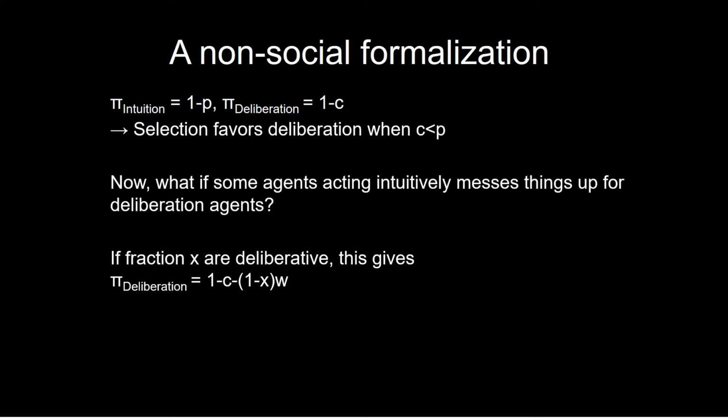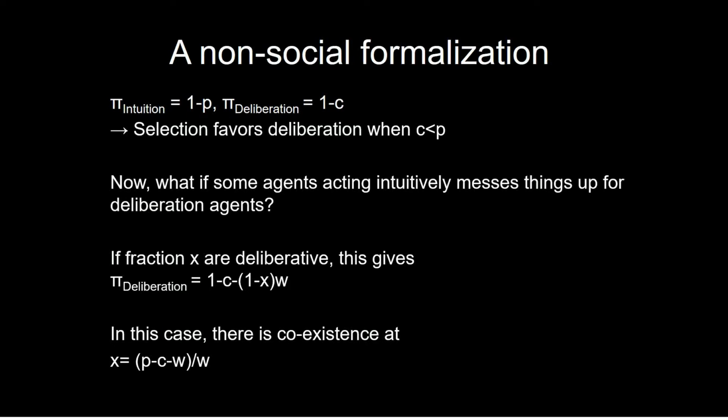And as you may recall, the way that we do that is we set the expected payoff of being intuitive equal to the expected payoff of being deliberative. And at that point, both types get the same payoff. And doing that yields some intermediate value, like x is (p minus c minus w) over w. And at that value of population mix, you get stable coexistence between the two types.